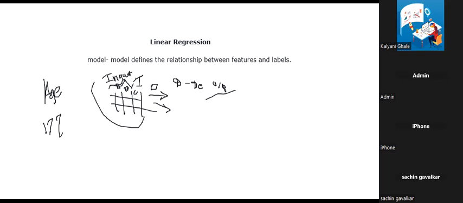So for example, if the total number of rows is 200, and out of them 177 are null values, then what is the use of this age column? More than 75 percent are null values, so you can remove this age column completely. This is feature engineering, where you decide which columns should be there and which should not. We call it feature engineering or feature extraction. I'll explain it in detail later.